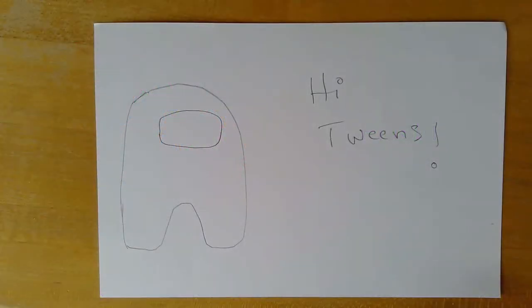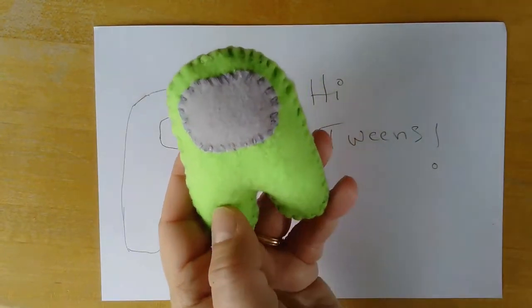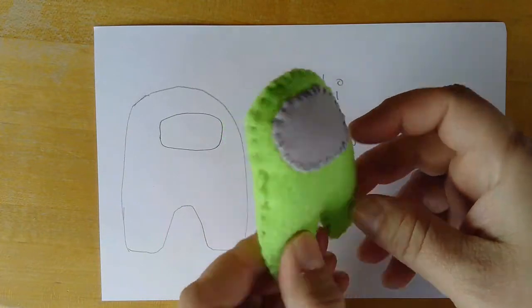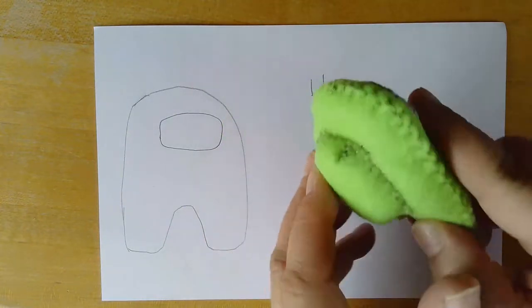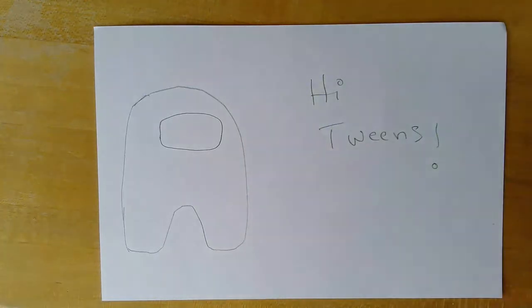Hi tweens, this month you're going to create a plushy crewmate from the popular video game Among Us. It'll have a little backpack, a faceplate, and the colors will vary.